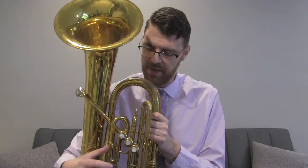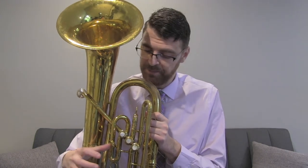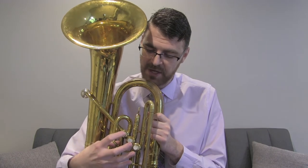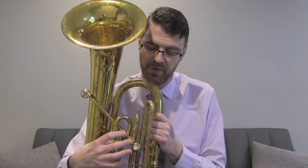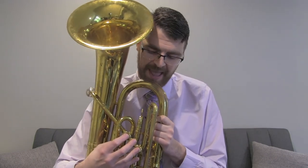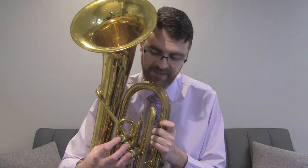I'm going to take my thumb and put it in the thumb ring. You might have a thumb ring. You may have a thumb hook. But in this case, I have a thumb ring. My right thumb is going to go in the thumb ring. My pointer finger is going to hover over the first valve. My middle finger is going to hover over the second valve. My ring finger is going to hover over the third valve. And my pinky is going to sit on the third valve casing.